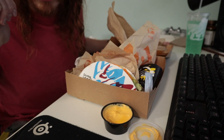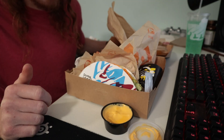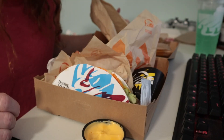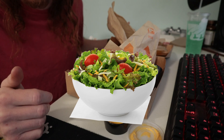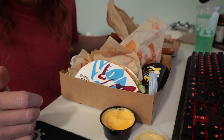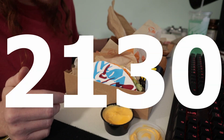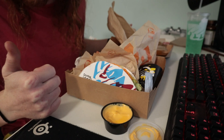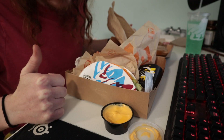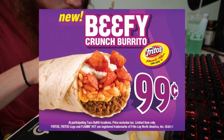Can you believe all of these were under $20? It's like $1 for 100 calories. I think this is a pretty decent value. If you're a hungry man like me, $15 gets you like one salad at a deli, and that is going to be nowhere near the 2,000 to 2,500 calories this meal has. Will I go back to Taco Bell? Yeah, well, I still have some money on the gift card, so I probably will — maybe some $1 burritos.